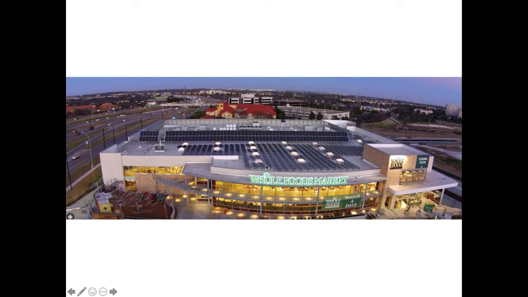Here's the Whole Foods flagship store in Austin, Texas, and you can see the roof is fitted with solar panels, and you can see they face in different directions. The solar panels here on the lower part of the photograph are tilted to face east, so they capture morning sunlight through the middle of the day. The solar panels here in the back of the photograph face south, and so during the middle of the day to the late afternoon, they maximize the amount of solar energy that is used.